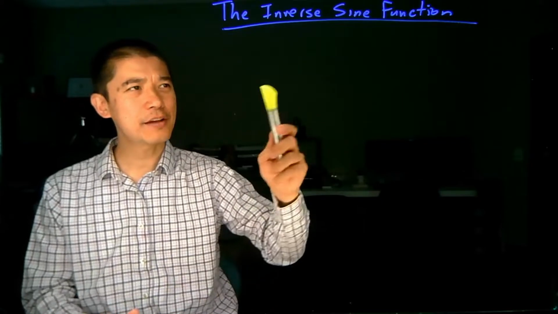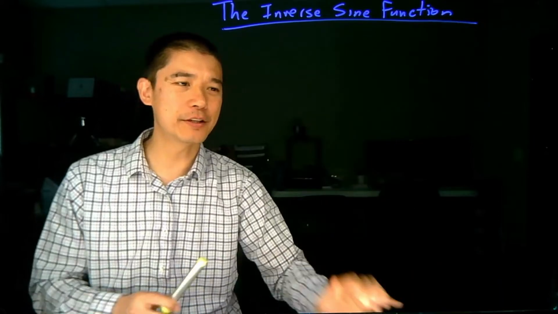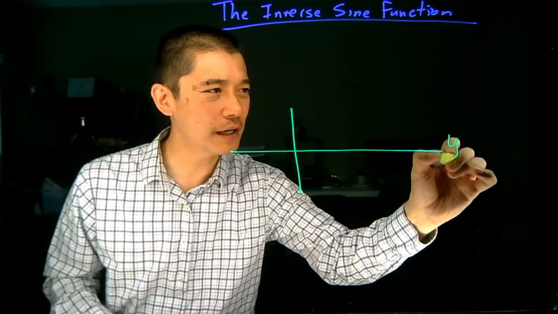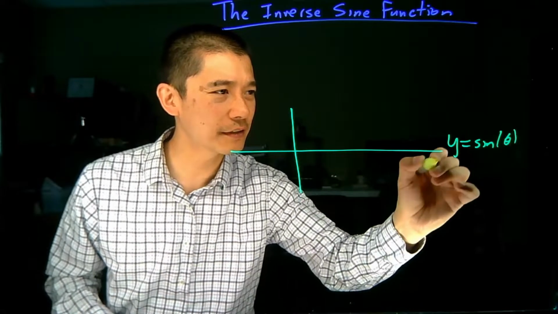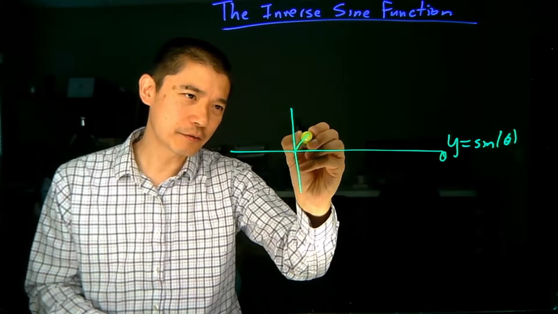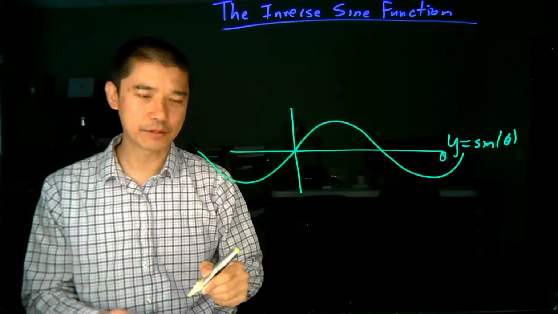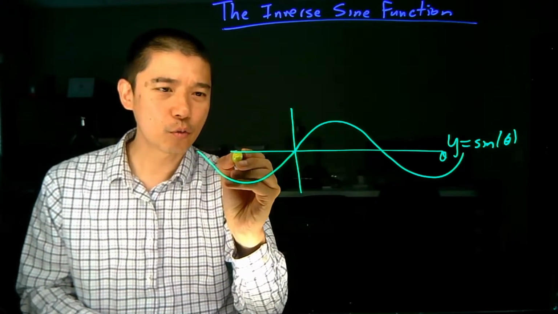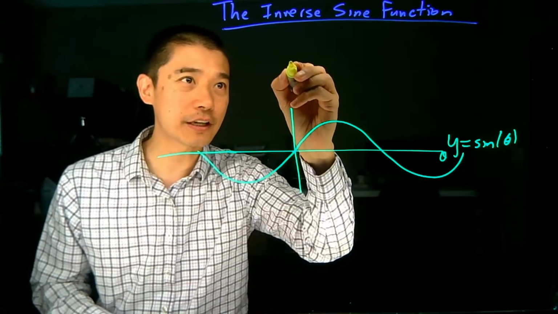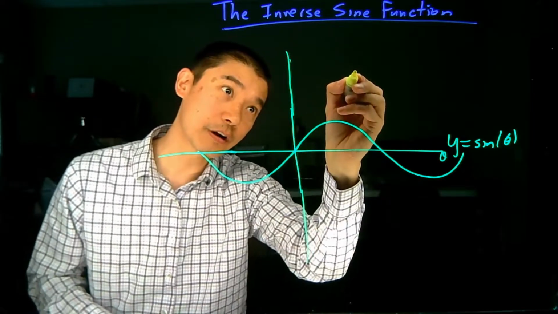We also want to see how this inverse sine function works from a graphical perspective. Specifically, we want to look at the graph of the function. So here's a graph of y equals sine of theta. Input value theta. The sine function starts at 0, starts off going up, comes down, goes up, and then the same thing in the other direction. What is the inverse function going to be? Well, remember, the inverse function is a reflection across the y equals x line. I'm going to extend this axis. So we're going to draw the y equals x line.